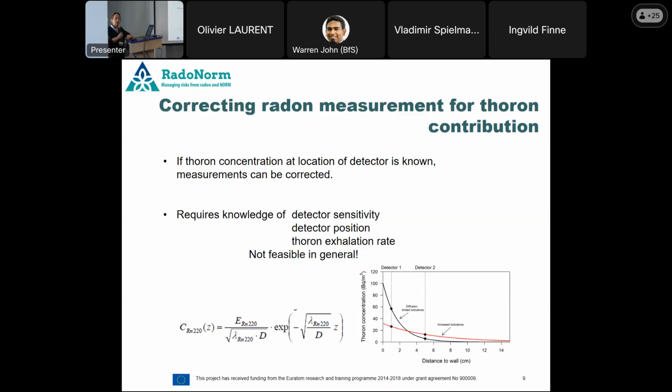We could try much harder to complete this questionnaire, but we may question the usefulness of that, because even if we did know which detectors were used, it would still be very difficult to then go back and reconstruct the actual radon concentrations in studies where detectors were used that were also sensitive to thoron. Because you'd need knowledge of the actual sensitivity to thoron, so if 1 becquerel of thoron is measured, how is that reported? You need to have information about the detector position and about the thoron exhalation rate. And in general, that information will not be available.